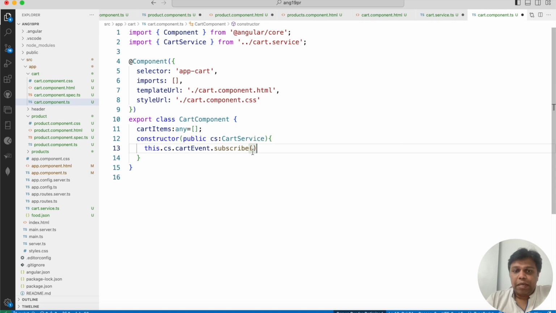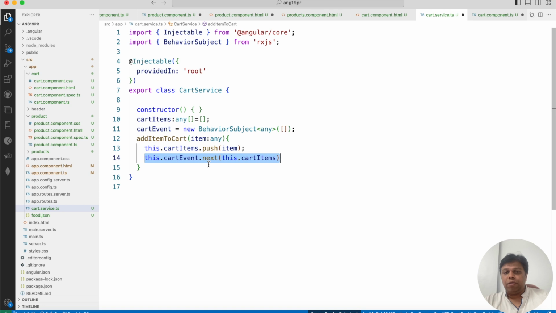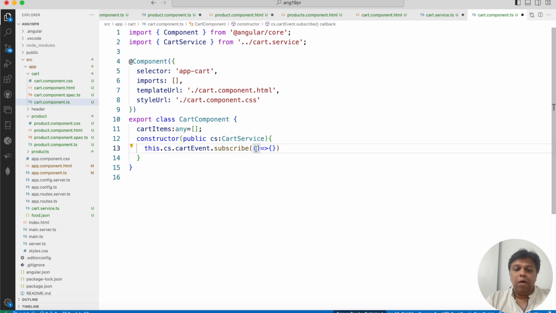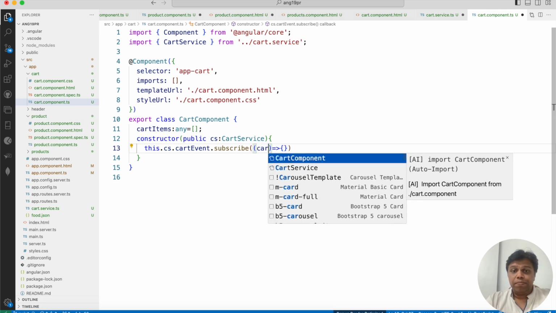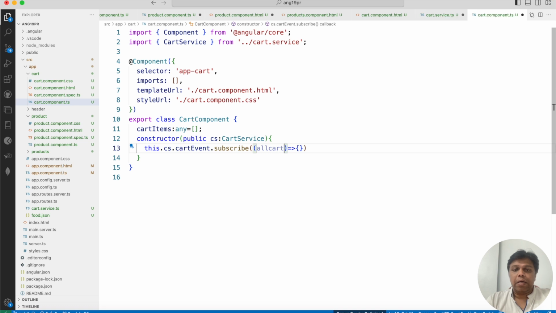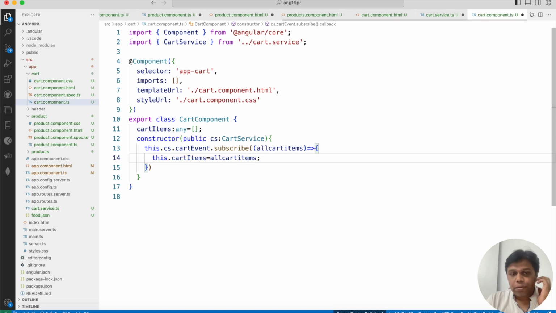This subscribe method will be called only when the cart event happens. When we add the cart item into the cart, immediately I am firing this event also. After pushing the item into the cart, I fire the cart event, so here it will receive all the cart items, and this.cartItems is equal to allCartItems.